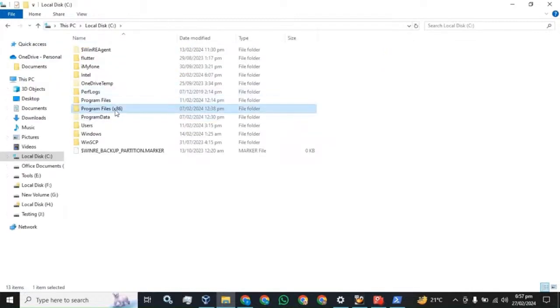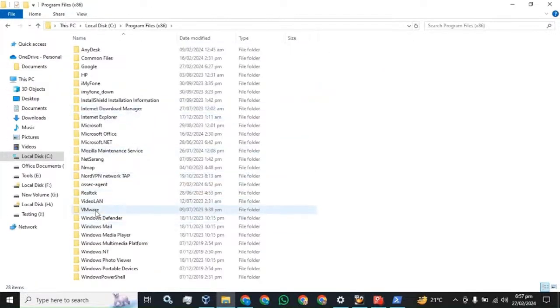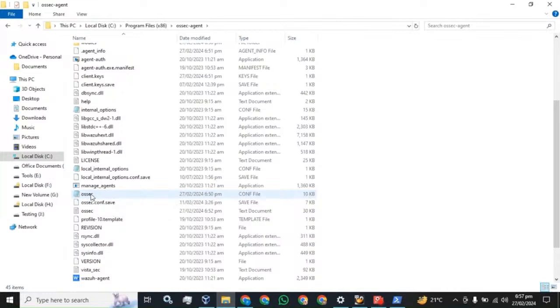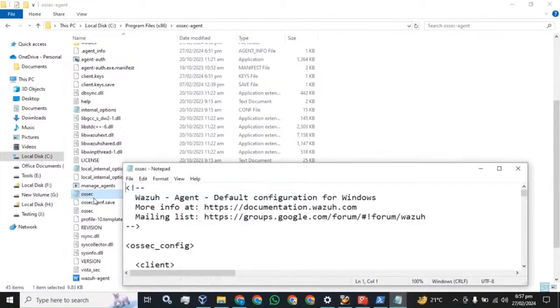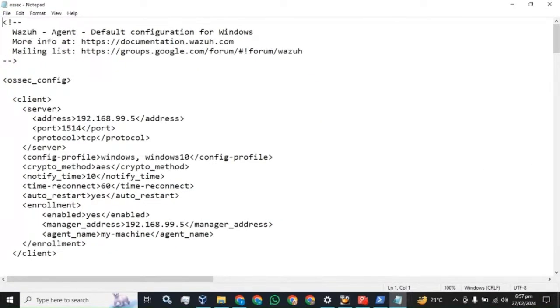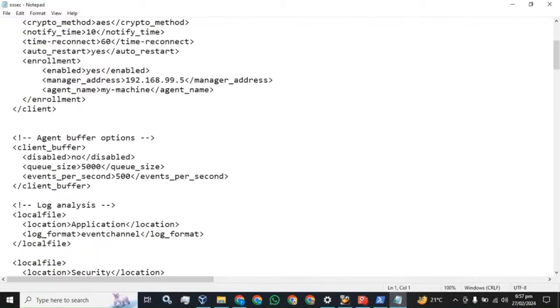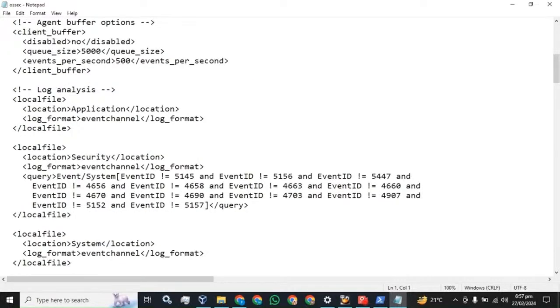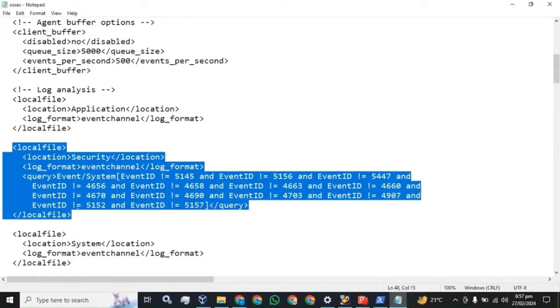Simply go to the folder, click on the ossec agent, go to the configuration file, and maximize that configuration file. This is the part where you have to enter the particular event ID for the corresponding rule ID.